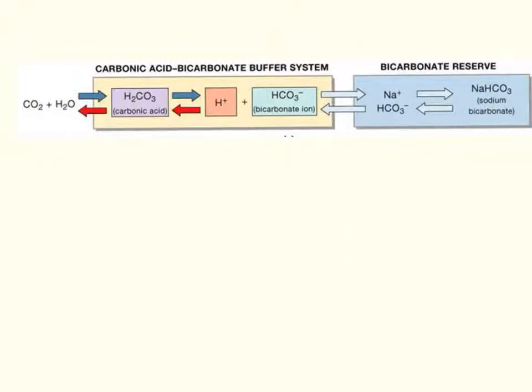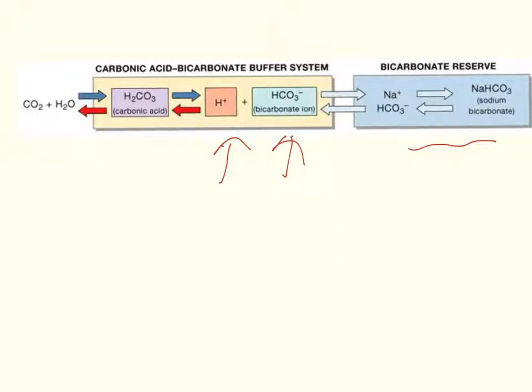So this is the reaction for the carbonic acid bicarbonate buffer system, and it is a reversible reaction. That's why we have arrows going in both directions. I'm not going to worry about this stuff over here too much on the side. It's just talking about how there is a bicarbonate ion reserve in the body involving the sodium bicarbonate molecule. So just know that that's over there. We're not going to worry about it, but it can play a role in changing the bicarbonate ion concentration in the blood. So these are our two ions right here that our kidneys control, hydrogen ions and bicarbonate ions.